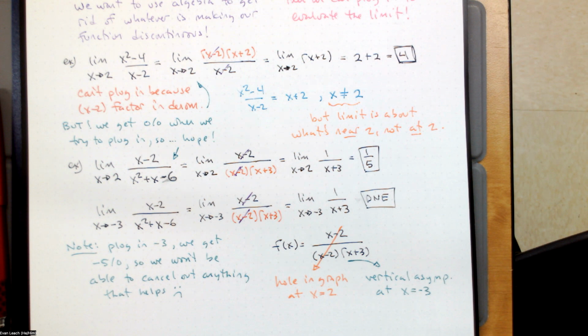How's everybody okay? We're just trying to get to the point where it's like, oh, when can we just say, let's just plug it in, simplify it, and then plug it in. We want to get to the point where we can say stuff like, when is 0 divided by 0 equal to 1? When is 0 divided by 0 equal to 0? When is 0 divided by 0 equal to 5?